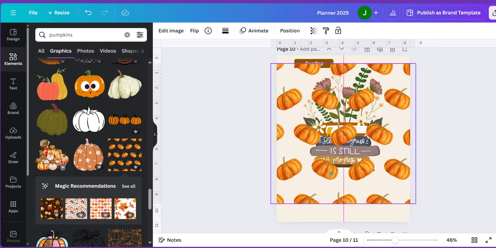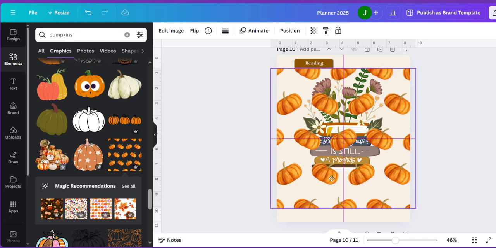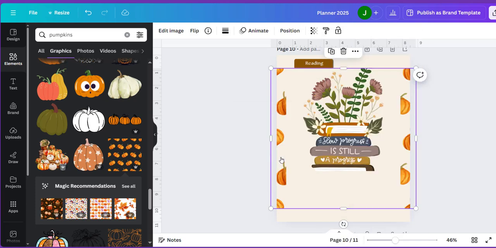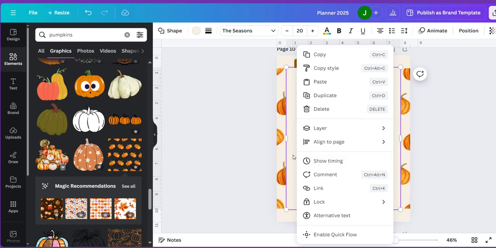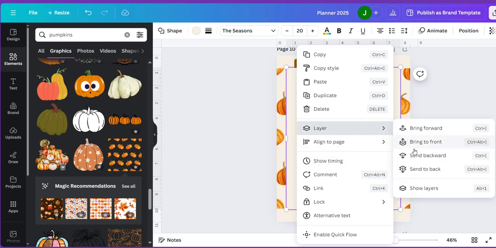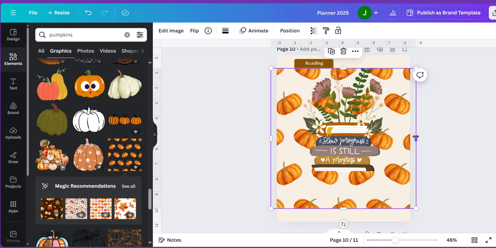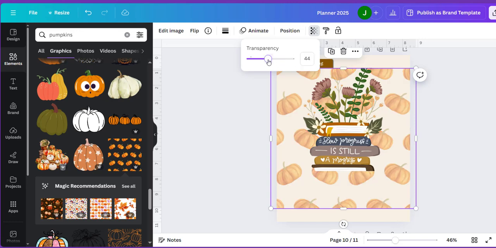We need it to fit in here. Okay, let's move this to the back. I'm going to move this to the back as well. And I think for this image, I really want to make it a little bit less cute.